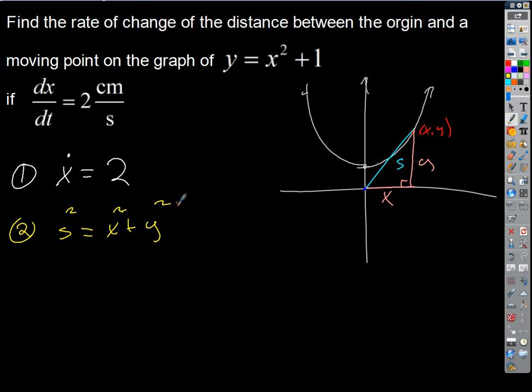Okay, if I need to solve that for S, I can just square root both sides. But if I do that first, if I square root both sides, I'm going to get S equals the square root of this sum. That starts to look like a pretty complicated chain rule problem, right? If I just differentiate implicitly here, it looks a little bit easier. So there's my parent equation.